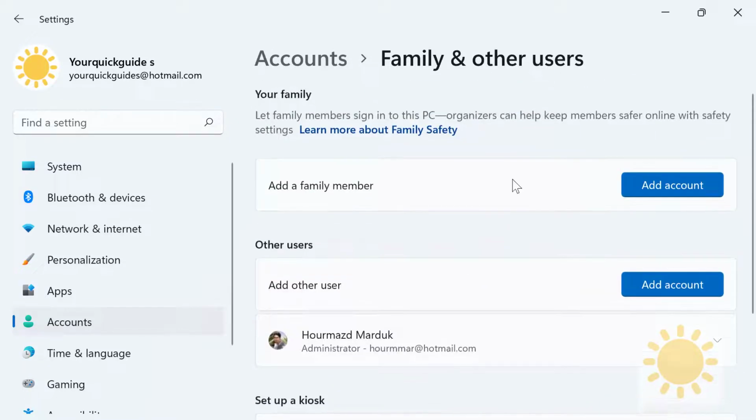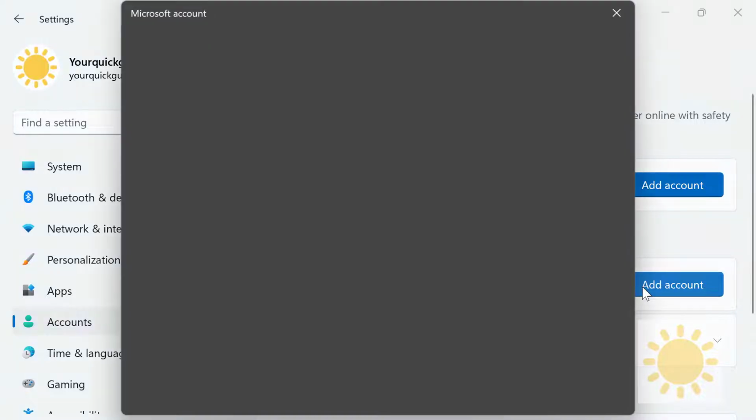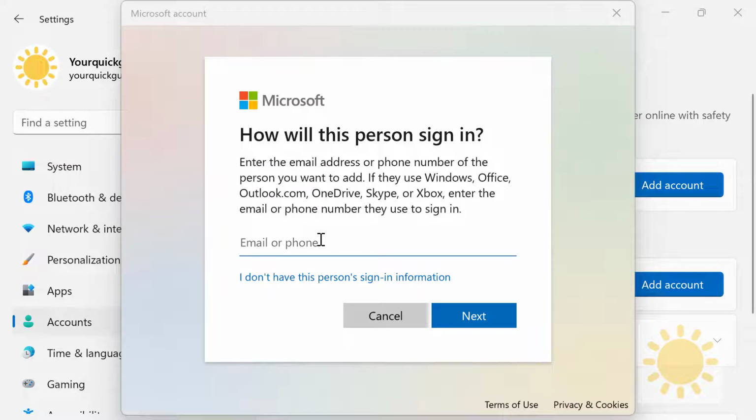But the important thing is whether you want to add a family member, like a brother or a sister who wants to use the computer, or just an extra user, maybe a business account or whatever that you want, you're going to have to click that and that. Now, important thing here, you're going to need either an Outlook or a Hotmail account. For the purpose of this tutorial, I've made a test account, so I'm going to walk you through that, right? Okay, so I have one as an example here, so let's go with that.